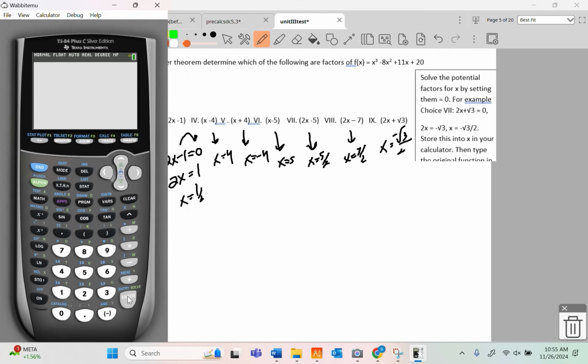Pick up a calculator, play along. Don't just sit there and say, I can do that, when you've never done it and you get to test time and you can't do it. Do you have any idea how frustrating this is? The level of instruction you're getting is awesome. It is you that are the problem.